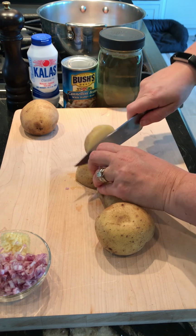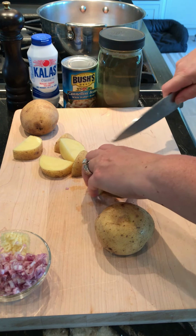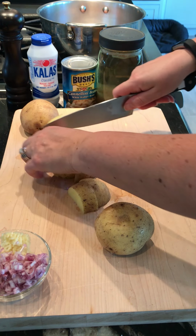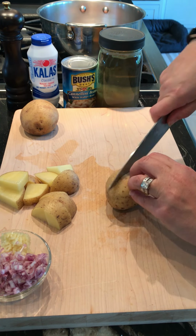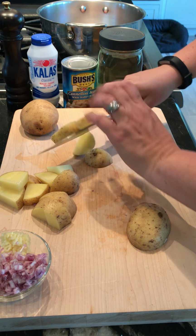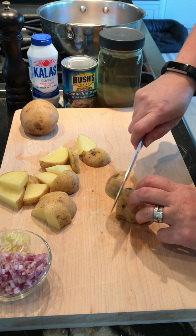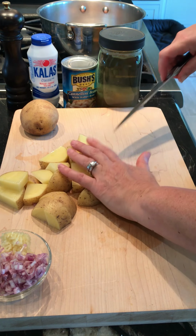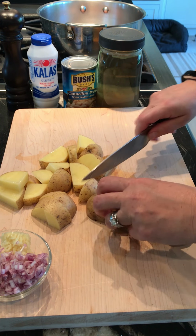We want a flat surface, and we just want to cut them up so that we can put them into our pot when we're ready to go. And making sure everything is the same size will allow us to have everything cook at the same rate. So let's get our potatoes cut up. My little tip for that, you see how when I cut the potato sticks to the back of my knife? I use that as my guide for the next potato as it moves the next one off. And that helps me know that I've cut them essentially the same size.